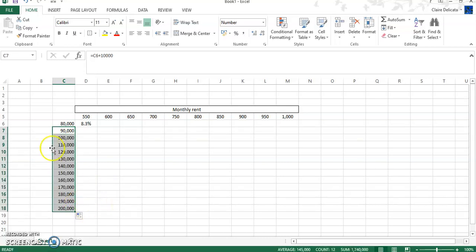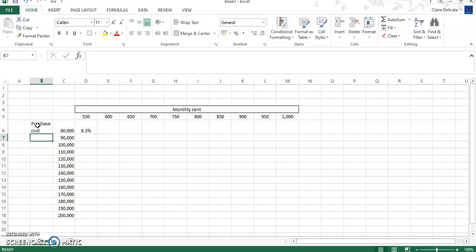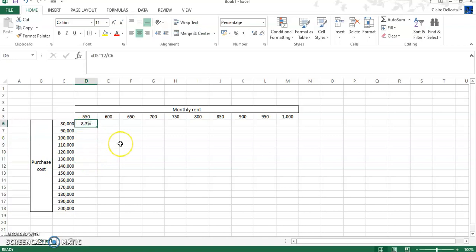That's a good starting point as well. So this is my purchase cost. If I do Alt and Enter, cost, I should put that on the next line. I'm just going to merge and centre that as well and put a box around it. Centre that. There we go, nice and tidy. Double click on that to make that all the same size. So this is the grid I'm looking to build out.